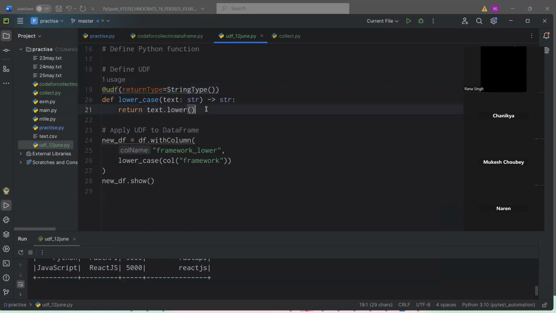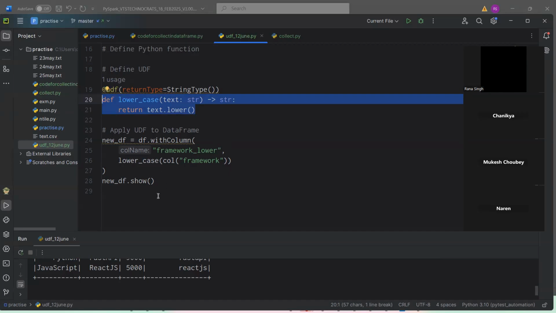And then we are defining a function. What is the function? lowercase_text(text: str) means the text will be string. Arrow str means this entire function will return output in string type, and this is called the return. What is it returning? It's returning the text in lowercase. This is the function we defined.